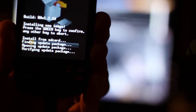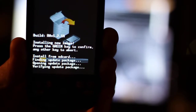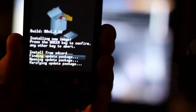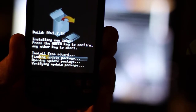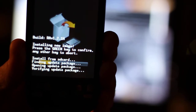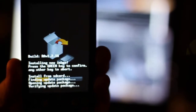It's going to spend most of its time at this step verifying the package, and then another quite a long time copying the update package. So at this point, I'm just going to pause the video, and when these steps are done, it's going to take me back to that green menu. So I'm going to pause the video now, and then when the green menu comes back up, I'll turn it back on.